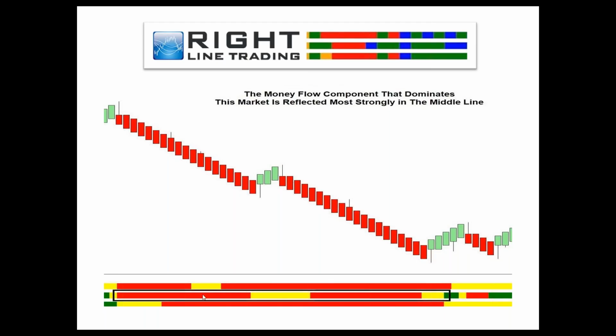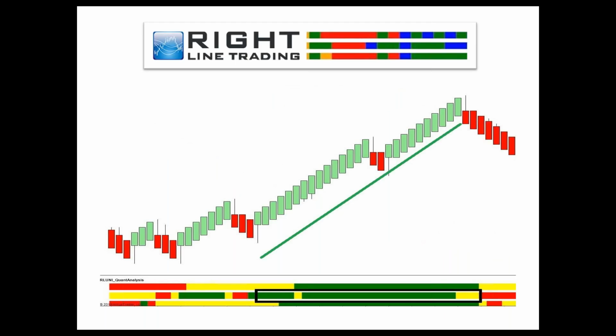So the most important line is the middle line, because these have the markets that correlate with a higher correlation coefficient. So on an entry on this particular market, the reason I outlined it is because we want that middle line to be with us on the trade. We want the dual dots, we want an entry signal, we want the 3 line, and at the very least, we want that middle line with us on the trade. If we have all of that, the likelihood of getting nailed and chopped is extremely low.